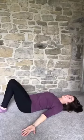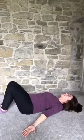The second one is a hip roll. So again, I'm going to come back to this place here. I'm really hoping that you can see me because I'm blocked at the minute with the comments. You're going to lie on your back again, knees and feet together for this one, and then arms in a low V. And what we're going to do is take the knees over to one side, and this stretches the side of the back on the opposite side. Keep the opposite shoulder on the mat and come back to the centre. You can use the tummy muscles to pull back, and then go over in the other direction. And again, it stretches this side. Keep the opposite shoulder down and come back to the centre.